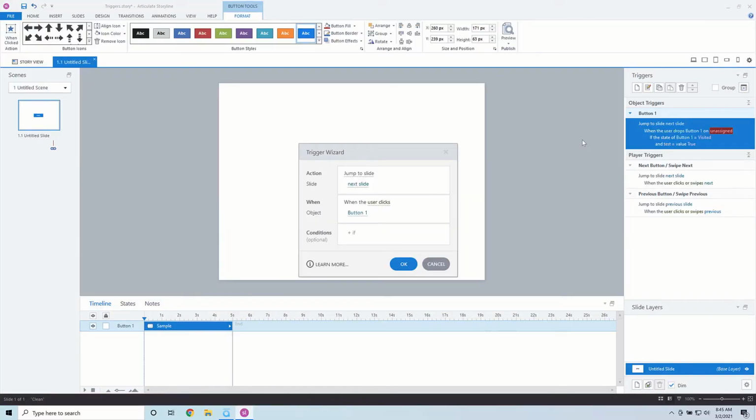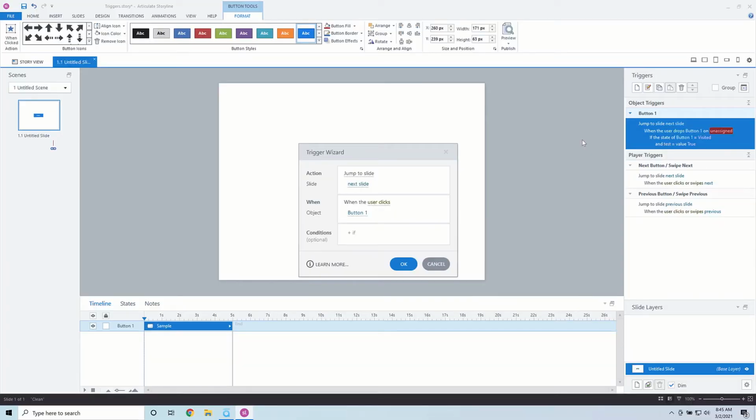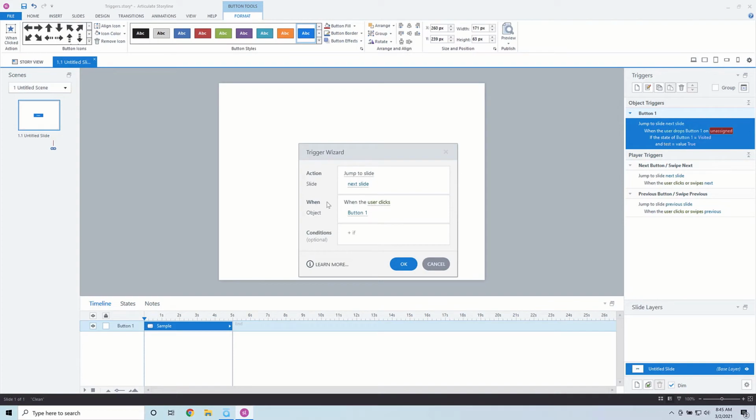So that was a little bit of a deep dive into triggers for Storyline, and these different parts of it. So the action, what's going to happen, and when it's going to happen. And so when the button clicks, think of a remote, when the button is clicked, it's going to run some type of trigger, the volume up, volume down, channel change, or things like that.